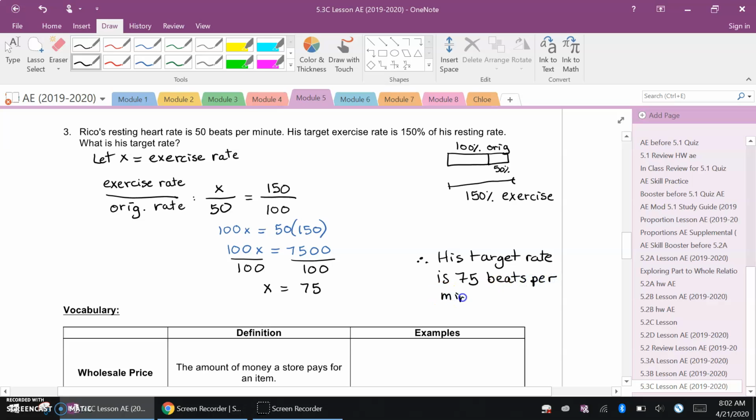So just a reminder, I'm going to teach 5.3C Part 2 on Thursday, and then Tuesday will be a review. Thursday's homework of this week is going to be a practice check for understanding, which is like a practice quiz. And then the quiz will be Thursday of next week.